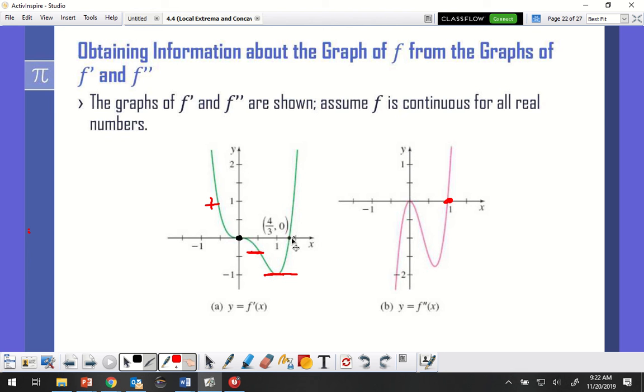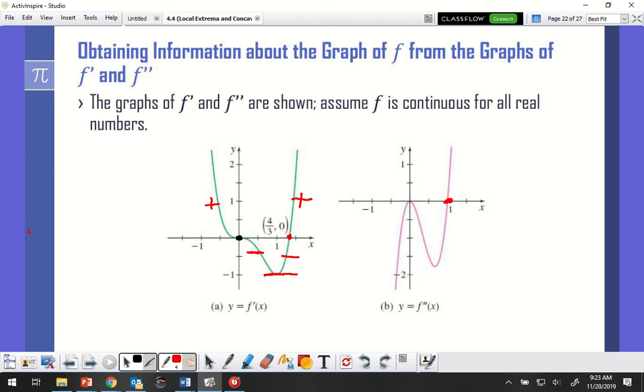So I know I had a max right there. But over here, on the left side of this point on my f prime, these numbers are negative, and on the right side, it's positive. So it's negative because it's down here, positive because it's up here. So if it goes from negative to positive, that should be a, no, we're not thinking concavity. This is the first derivative still. So that's going to be a minimum, right?